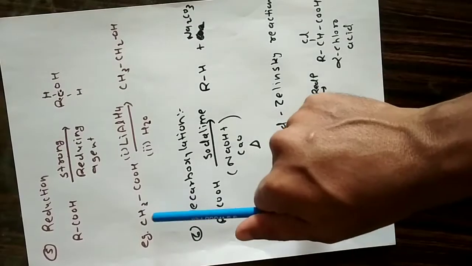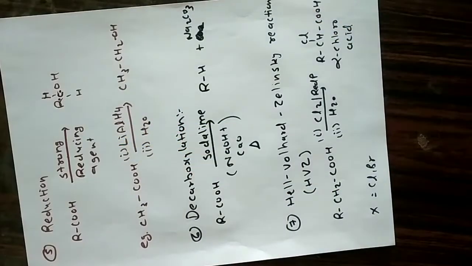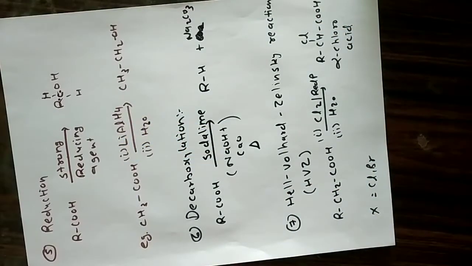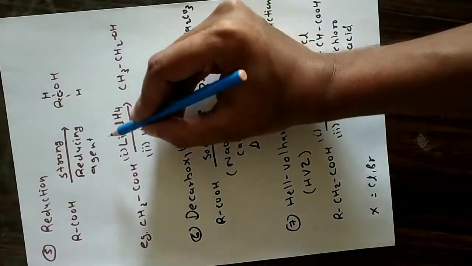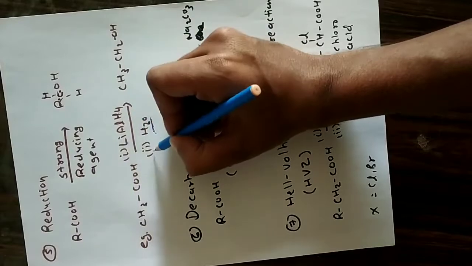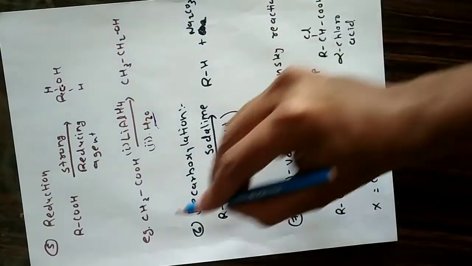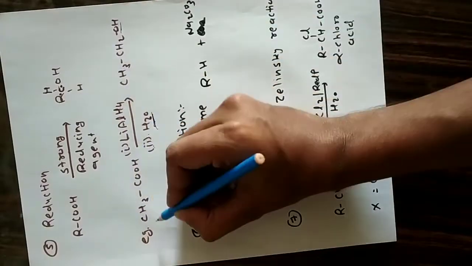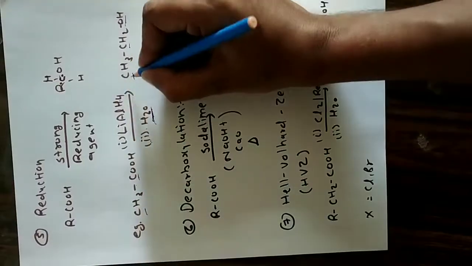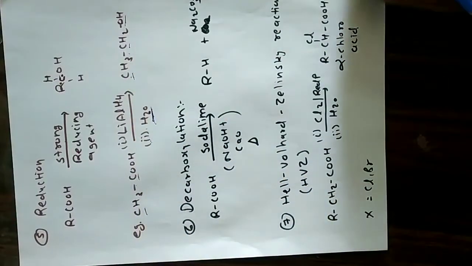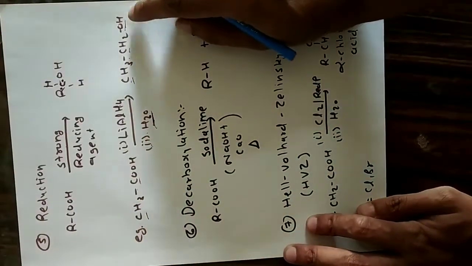You can see CH3COOH in presence of lithium aluminium hydride, and when we use lithium aluminium hydride, in the second step you have to use H2O. That I told you in the previous chapter also. Whenever you use lithium aluminium hydride, in the second step you have to use water. So it makes alcohol. Number of carbon remains the same. You can see 2 carbons are here, 2 carbons are here. Just instead of carboxylic acid group, you have to write alcohol group.